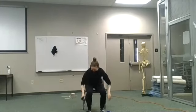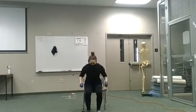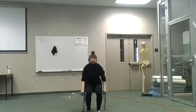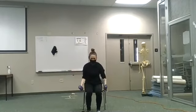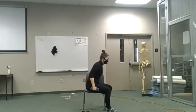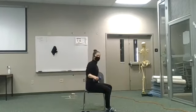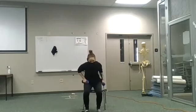Go ahead and put the heavier weights down at the ground. All right, down to our smaller weights. Okay, so we're gonna do some flies. So you're gonna lean over, arms down by your side, slightly bent, and we're just squeezing our shoulder blades together. So from the side, it'll look like that. Should feel it between your shoulder blades.